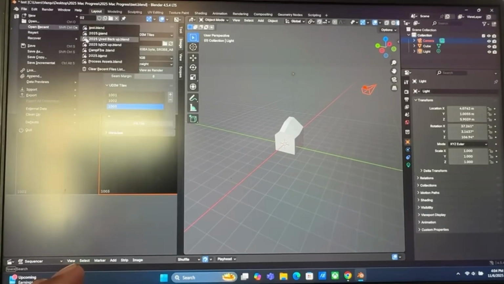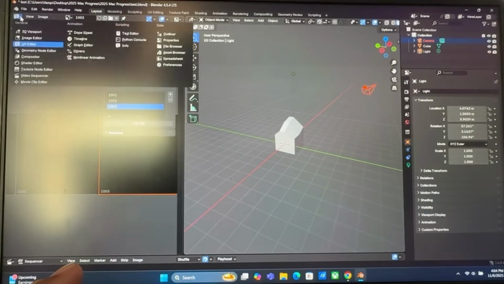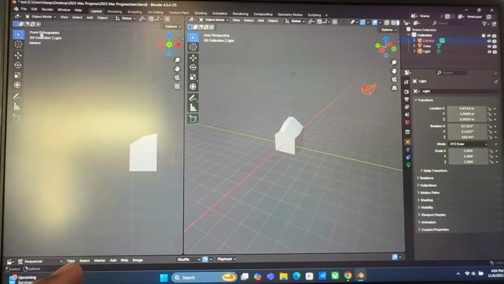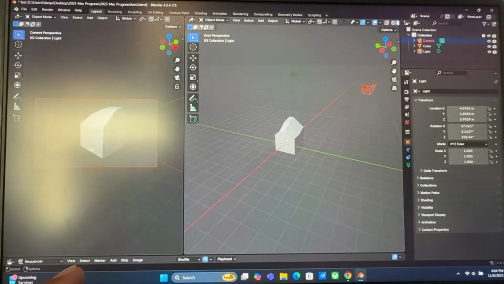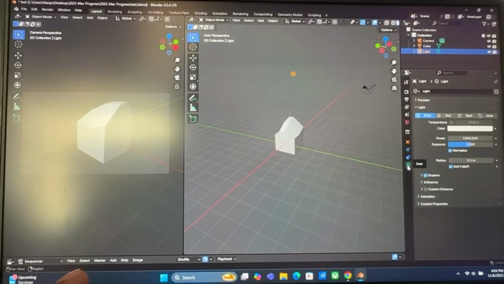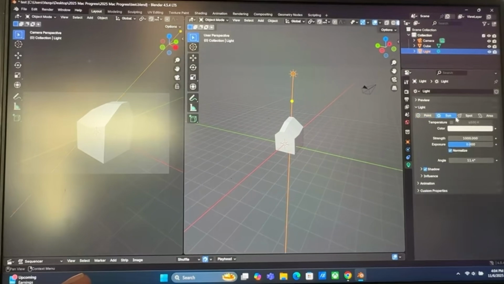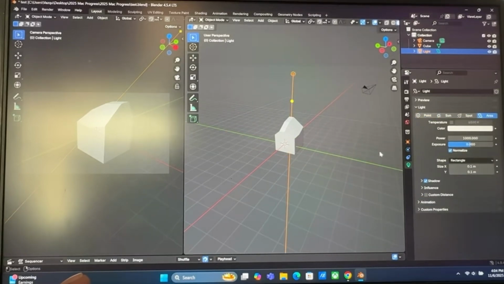We can go over to the UV window. We're gonna go to 3D viewport. We're gonna do view, cameras, active camera. I'll put us into frame, and then we're gonna select the light, and from the light we're gonna go over to the light properties down here on the bottom right, and this is where you can give it the strength, the color, and everything that you need for it. You can also select if it's a sun, spotlight, or area, and then this little ball here is for you to change your direction for it as well.